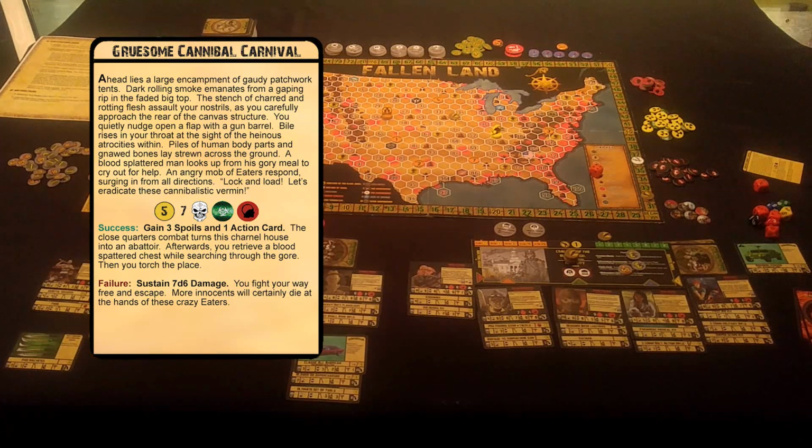Piles of human body parts and gnawed bones lay strewn across the ground. A blood-spattered man looks up from his gory meal to cry out for help. An angry mob of eaters respond, surging in from all directions. Lock and load, let's eradicate these cannibalistic vermin.